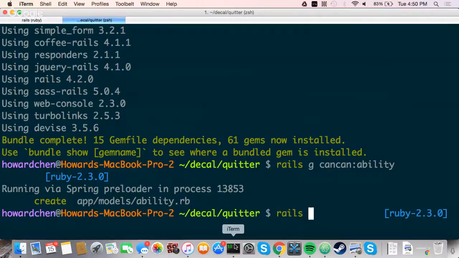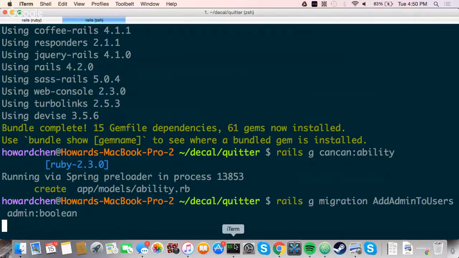So first of all, I want to add a new column called admin on my user object. I can generate a migration: rails g migration add_admin_to_users, with the column called admin and the type Boolean.